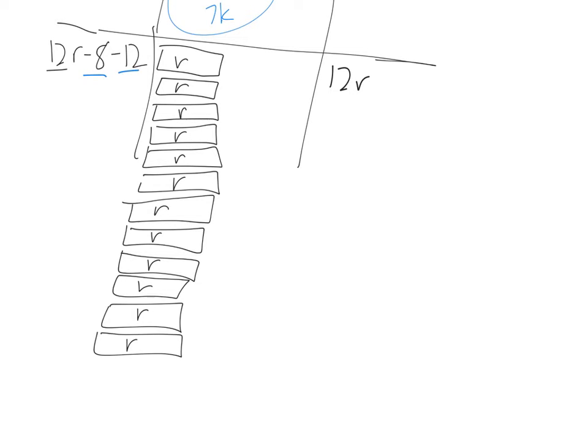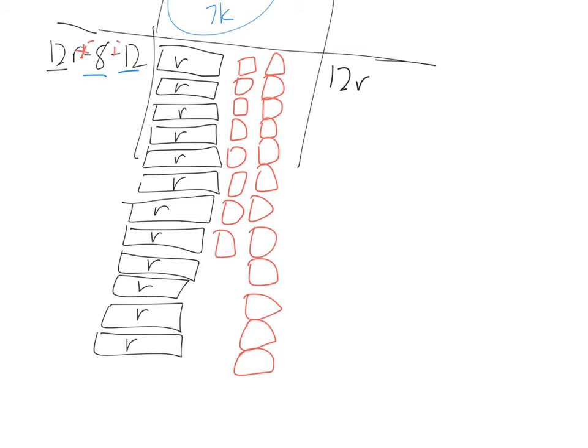Now what I do have as like terms is minus 8 and minus 12. So you have minus 8 and minus 12. Now when you look at these and you're trying to combine like terms, you need to treat this minus as really adding the negative. So you're like plus negative and plus negative. So when you're indicating these over here, this is your unit, this is your 1, so this would be 8: 1, 2, 3, 4, 5, 6, 7, 8, and then you do this again for 12. And you can see all these are red, so that means they each equal negative 1.